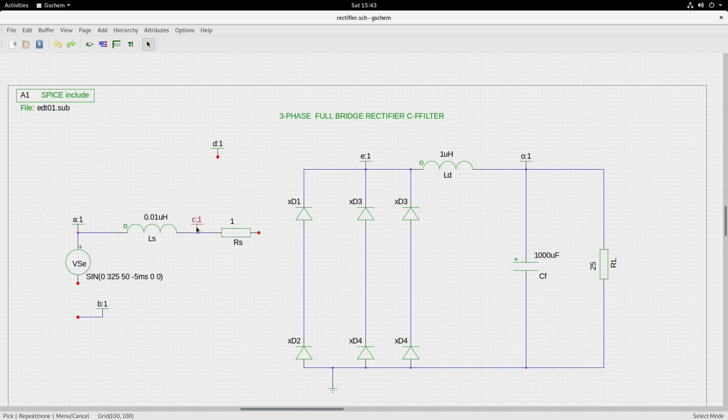Now we can move this together. We will make duplicates. Copy, control paste, control paste. So we have 3 sources. Remove. You can rearrange them accordingly so that it doesn't clutter up.